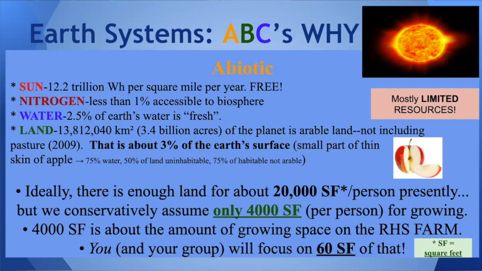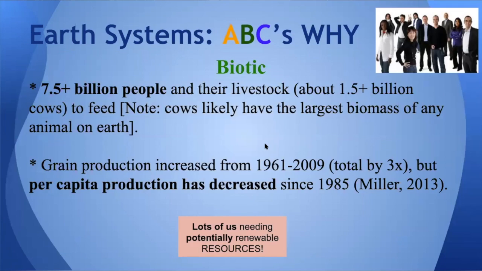Keep that number in mind — 4,000 square feet is worth writing down. When we talk about abiotic stuff, land is a big part of that, as is water. When we talk about biotic things — the B — that includes the people on the planet we're trying to feed, animals we take care of, and animals we hope can just exist. We have almost 8 billion people on our planet right now; that's a lot of people to share resources.